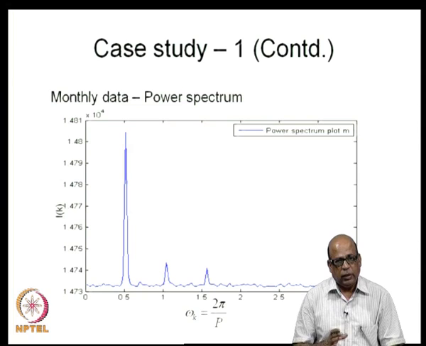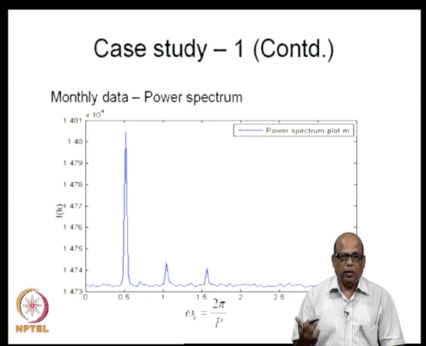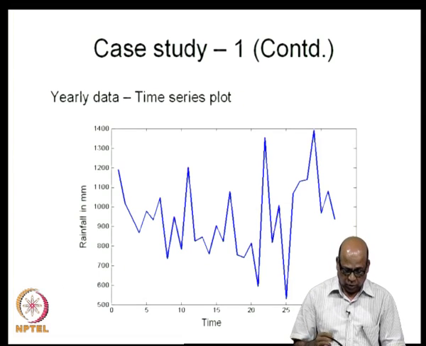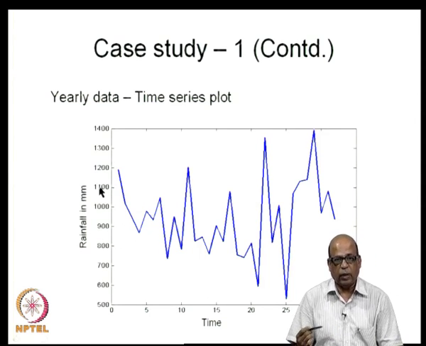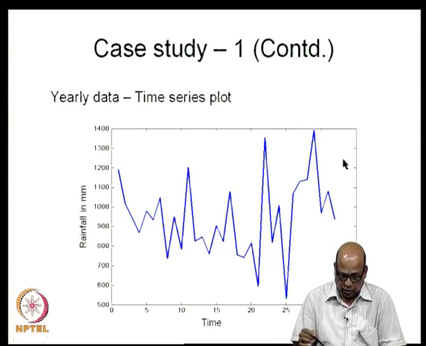Now, we will add all the monthly data for the 12 periods in the year, 12 months in the year, and then formulate a yearly time series and plot the time series. So, if you draw the yearly time series, this is between 0 to about 1400 millimeters annual rainfall in Bangalore city. If you plot that, this looks slightly haphazard like this.